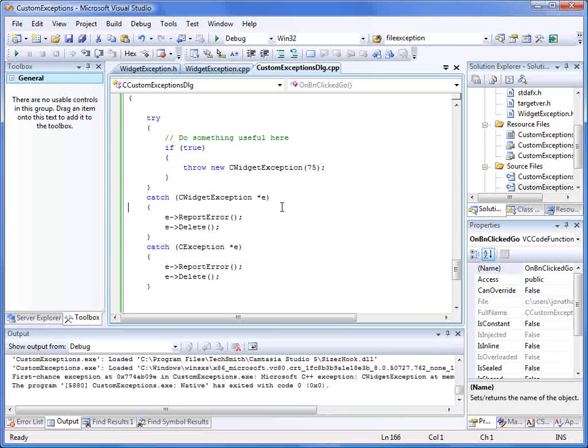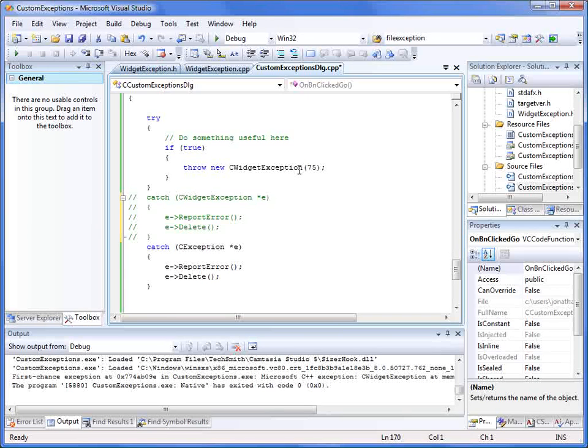Now in this case we're doing the exact same thing in the widget exception catch block as we are in the regular exception catch block, and since our widget exception is derived from CException, this extra block is unnecessary. Now you may want to have an extra block in some cases where you want some special custom error handling associated with your widget.